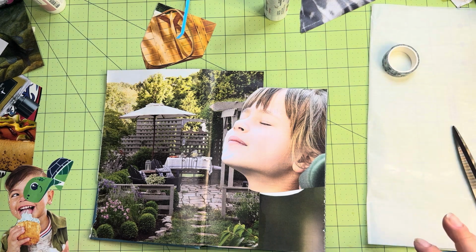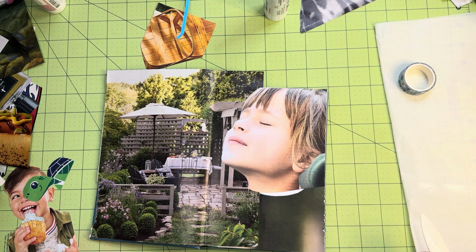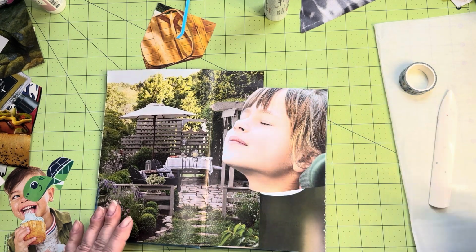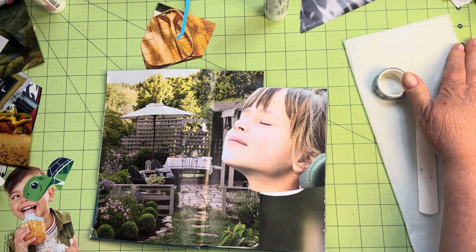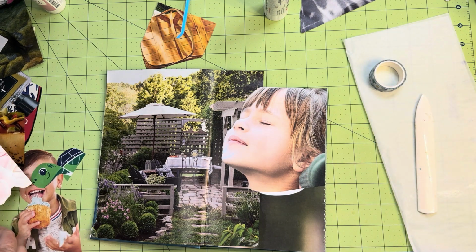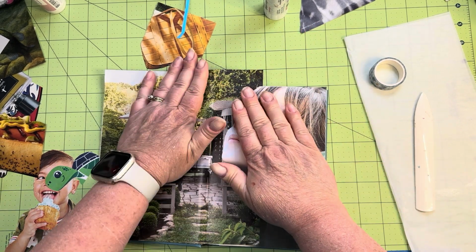I do not know the one that I like, my ergonomically correct one, or whatever you want to call it. My Dress My Craft one that I usually use. It's usually sitting right here to my right. Oh well. I'm sure it will show up here in just a minute when I don't need it. Okay. It's okay. It's all good.